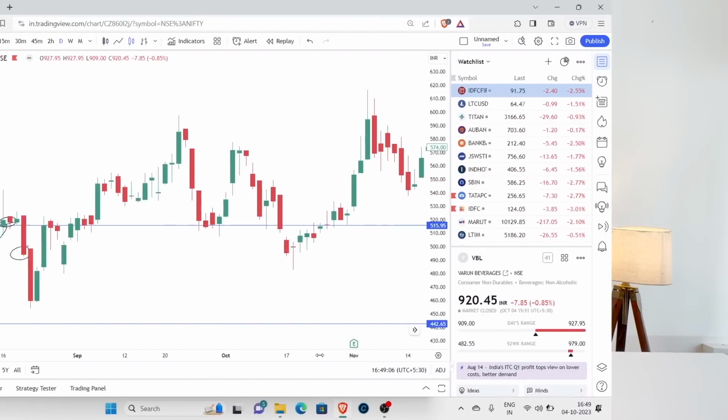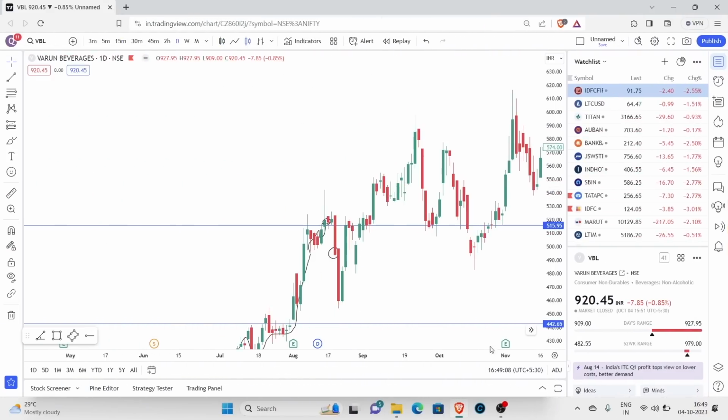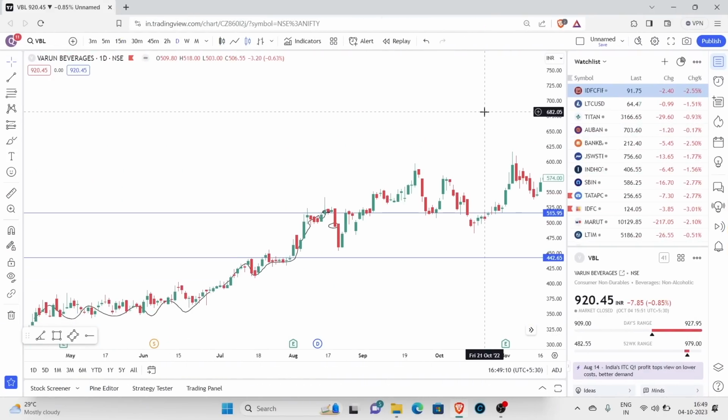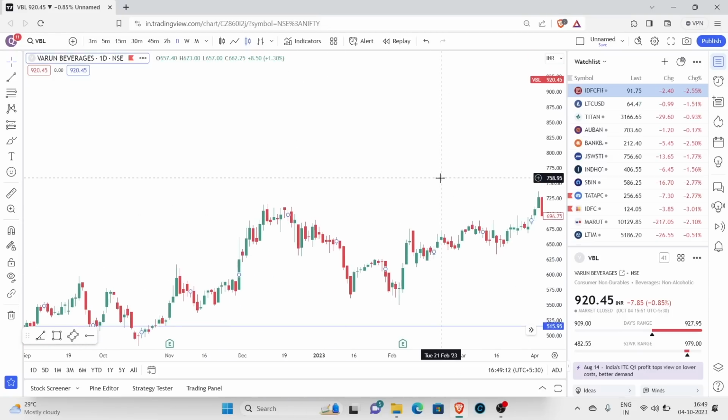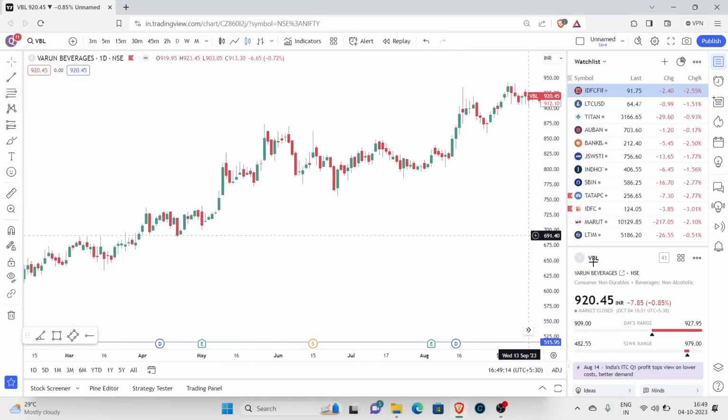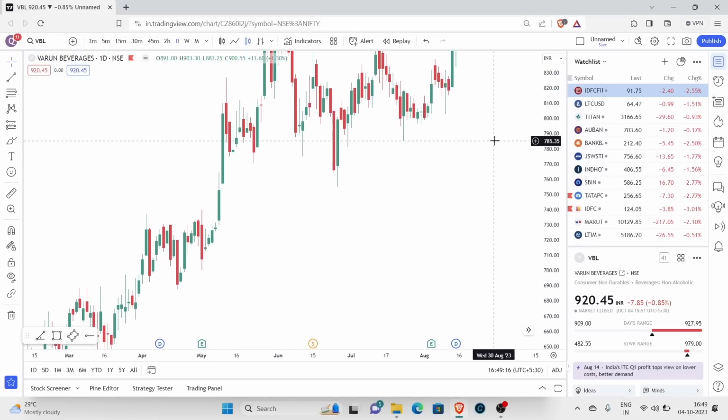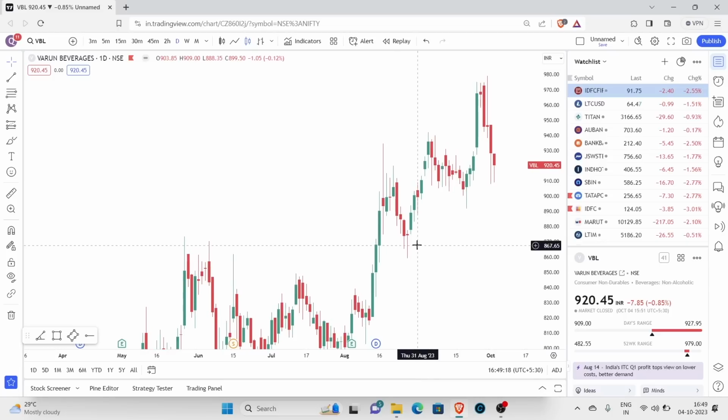You can see that after that, the stock fell down, again consolidated, broke out, and then continued to rally. So you would have taken your exit and you would have missed most of the rally, no doubt about it. This is just at 500. Later, the stock goes on to almost 600, 700, and all the way to 900. You would have missed the majority chunk of the rally, but still you would have made close to around 60%. So this is the third and the most important factor, that is the risk to reward.